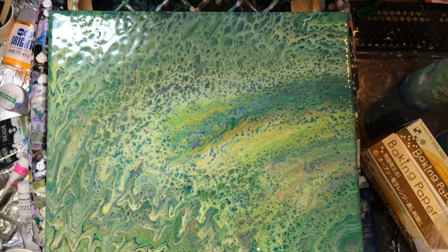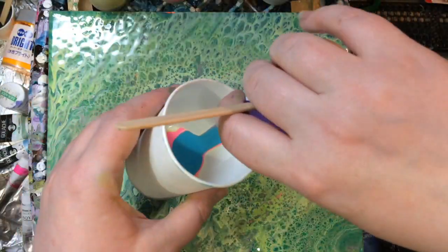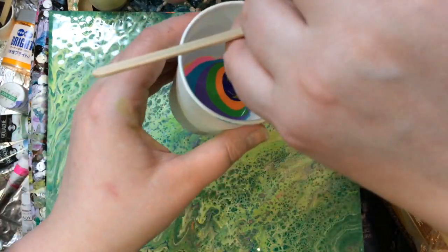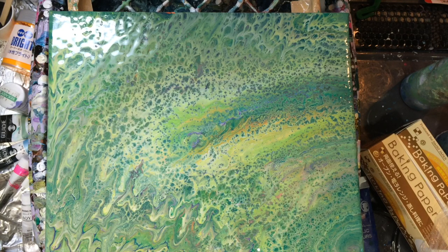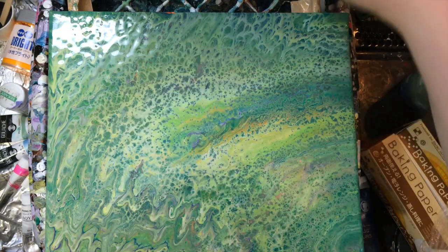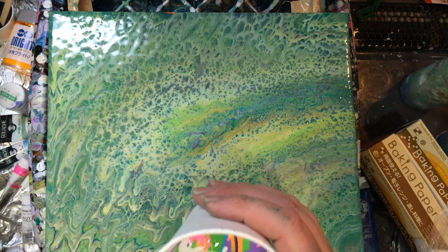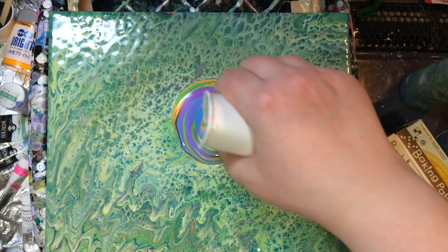I've realized this is the phthalo cyanine green and it's because I just used too much and chucked everything in, which I always do. I'm going to re-pour this while it's still wet with just the resin colors. Oh god, this has got pink everywhere — it looks like unicorn vomit now. This kind of pouring really appeals to the very best and worst of my 'chuck it all in' mentality. Anyway, let's do this again.